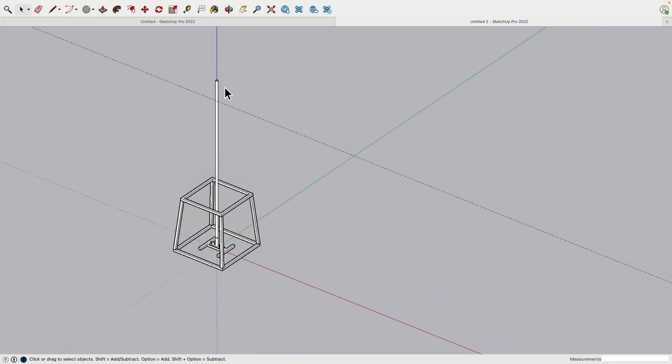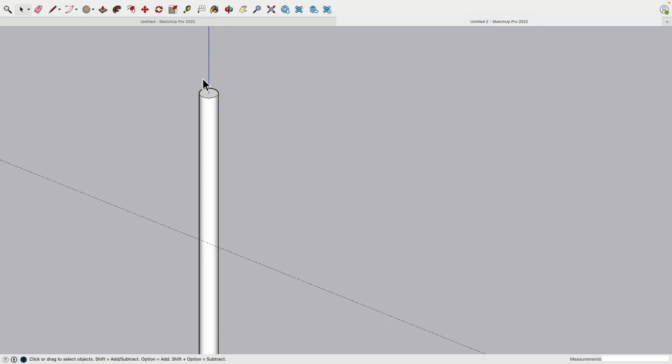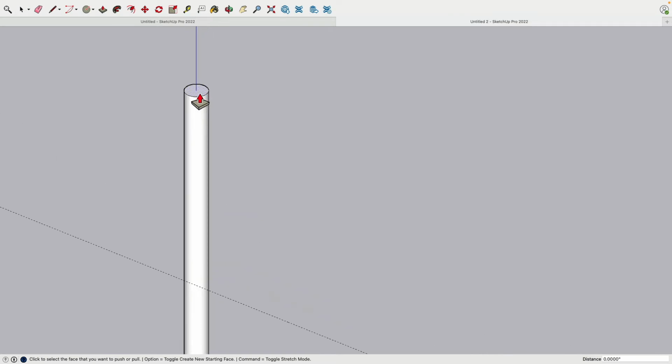Very good. Now, I actually know that this has to go down 0.75 and then 2 inches in addition. So from here I go down 2.75. Cool.